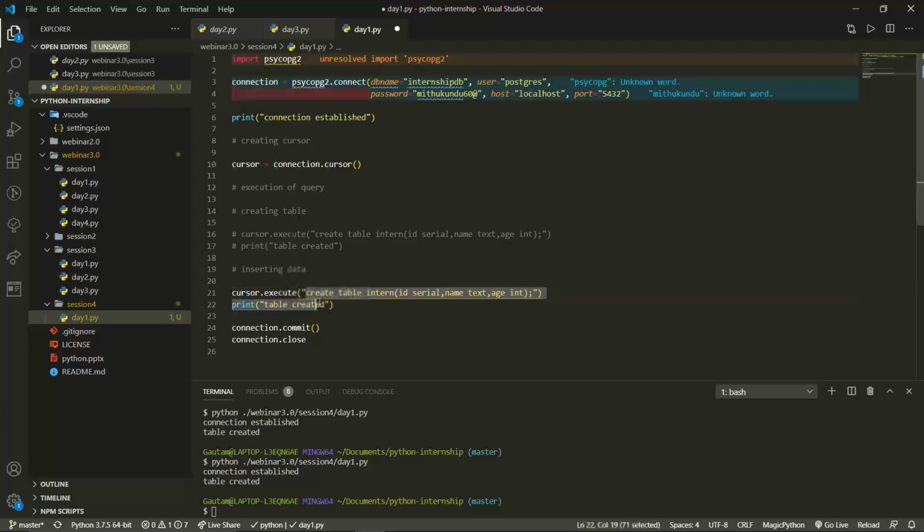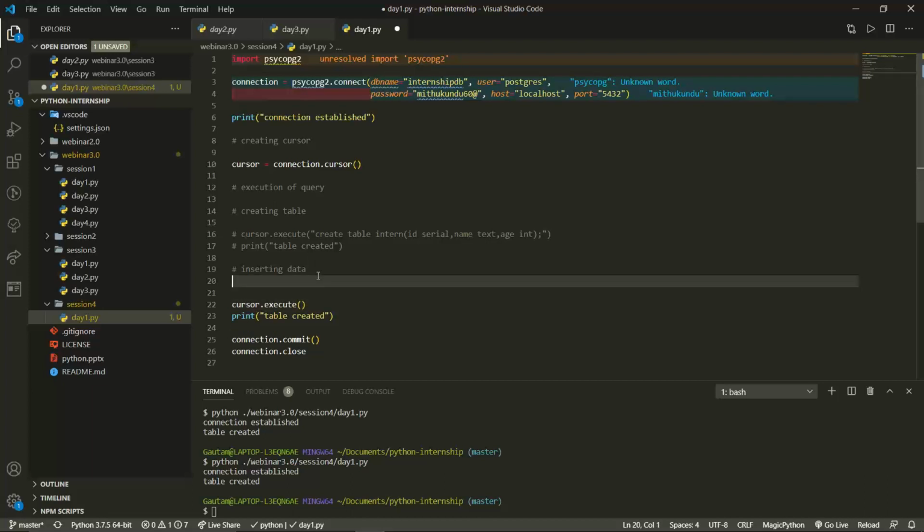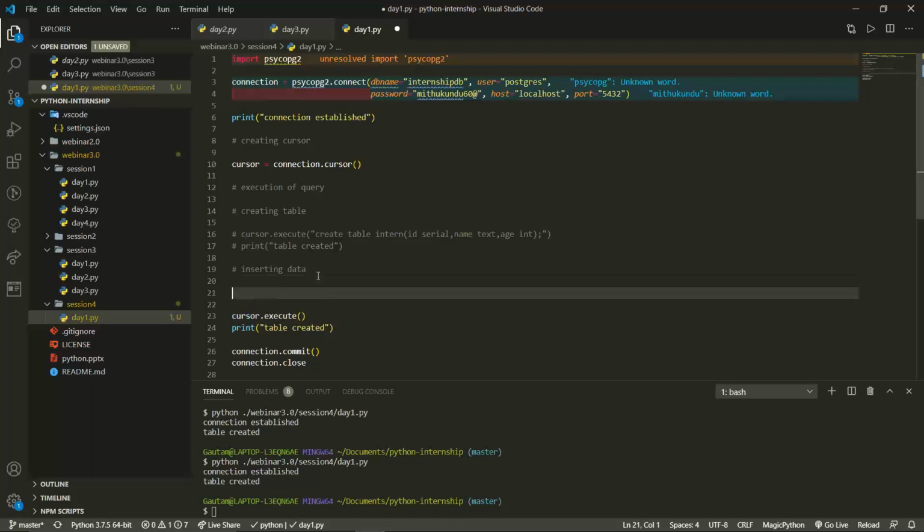And now instead of this string right over here, I need to write the query string for inserting. So I can write another variable, like query, and inside that I write insert into the table name, and the table name is the one we have created, intern.